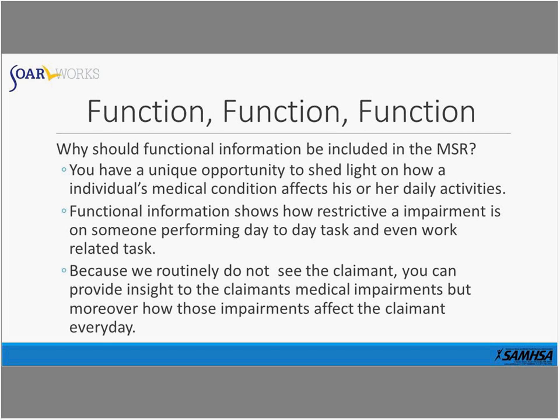But because of the social worker that I worked with, who was his 1696 representative, she provided her MSR that gave us such a look into his day-to-day situation. The fact that on his function report, he told us that he lived with someone. He had a roommate, but yet he was so paranoid that he thought the roommate was going to kill him. He felt that his life was in danger, although he was living with this roommate.